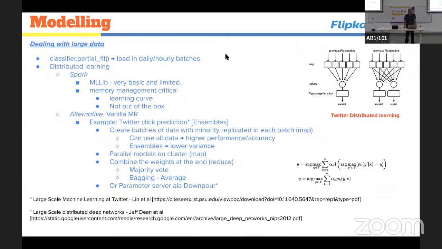Now, there are more complicated ways. Downpour is one such system. Remember, I talked about parallelizing and then you can aggregate, right? Ensemble, that's one way. But if I want to use the entire data at the same time in one epoch, then I can parallelly update the weights and then send those parameters to a parameter server. So I don't have to update my parameters at the end of the iterations when all the individual boxes are done. I can do it in each epoch, but that needs a lot of communication. So you need to have a parameter server which will gather all the parameters, accumulate their updates, and broadcast it back to the individual nodes. But you can do that.